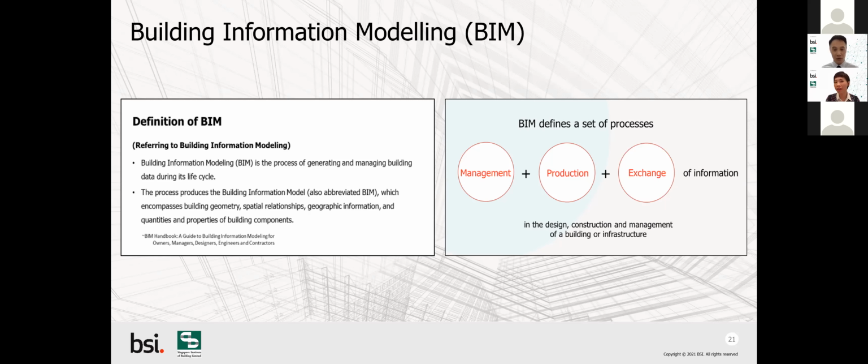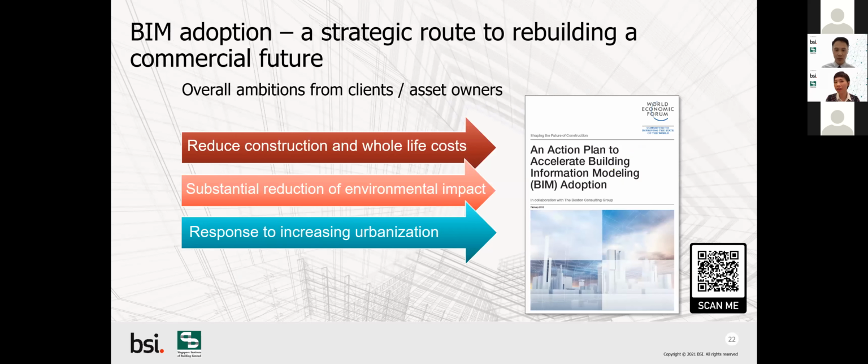But if you look across to the right, this visual will give you exactly what the words mean. It says BIM defines a set of processes where you manage, produce, and exchange information in the design, construction, and management of a building or infrastructure. So BIM, in fact, is the processes that are typed by digital information. These processes involve a series of individual discipline models that come together to form the federated model for use and coordination, across the whole supply chain within the project. Derek, the previous slide.